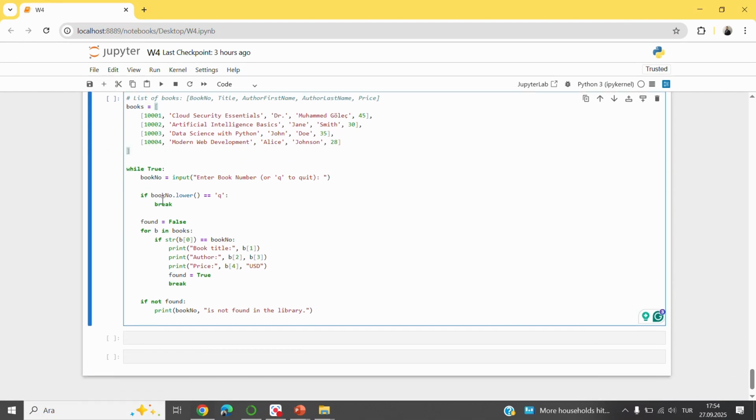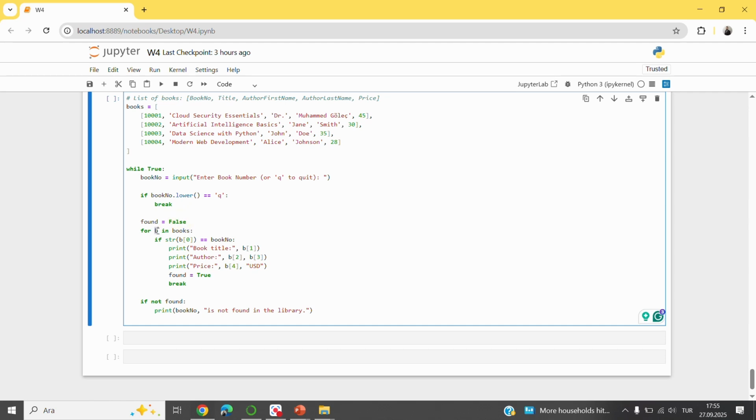And I will ask the user to input some numbers, right, a book number, and it will work until our user puts Q. Otherwise, it will break. First of all, I point the found variable to false.